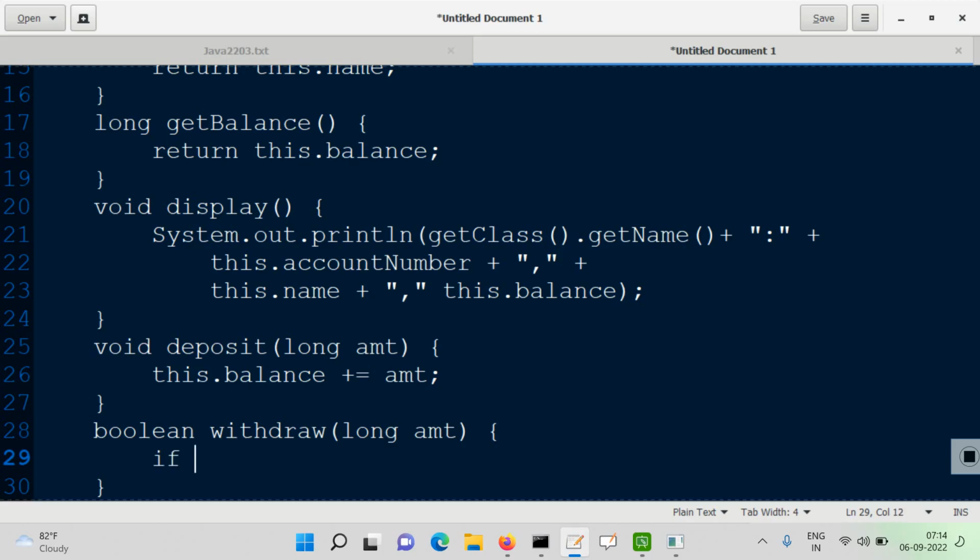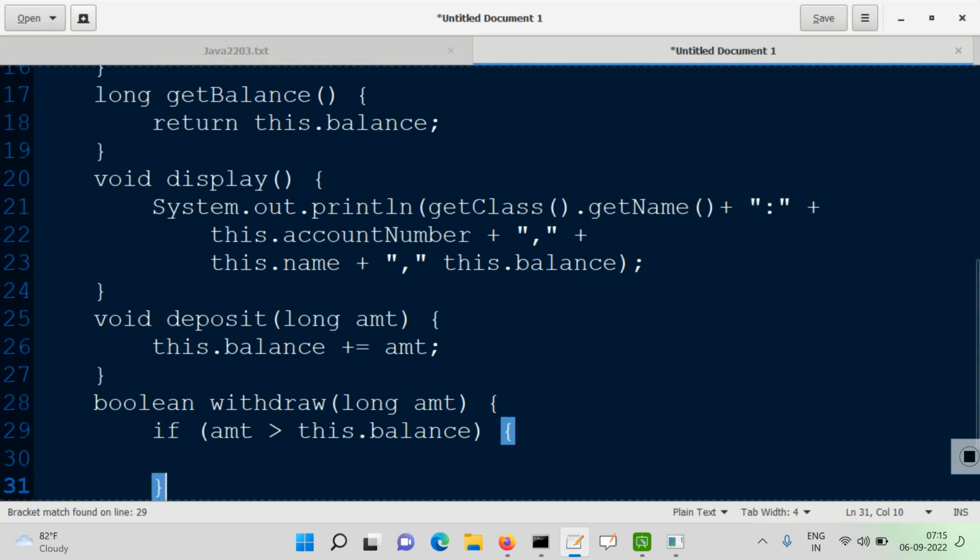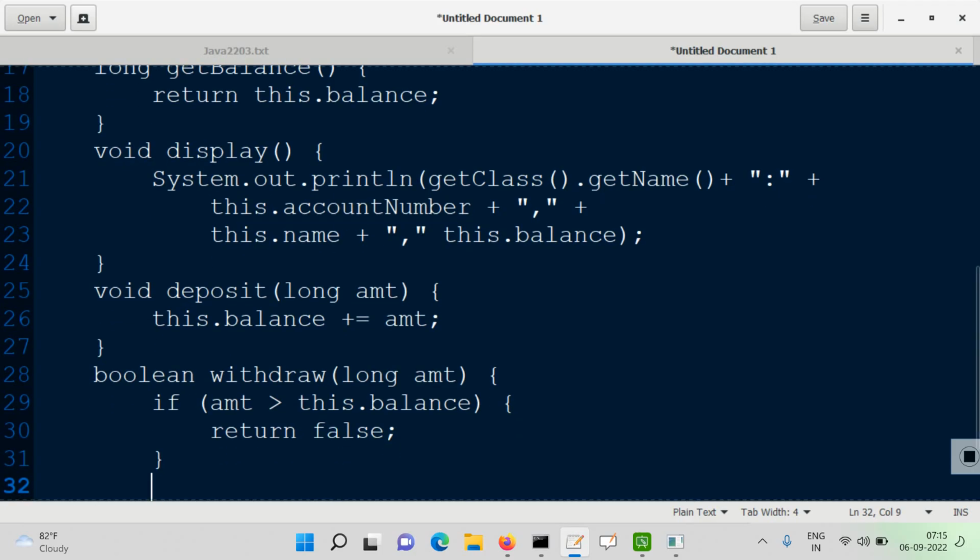So the first thing is to check if the amount happens to be greater than this dot balance, and then it can't be withdrawn, and we simply return false. Otherwise, what do we do?